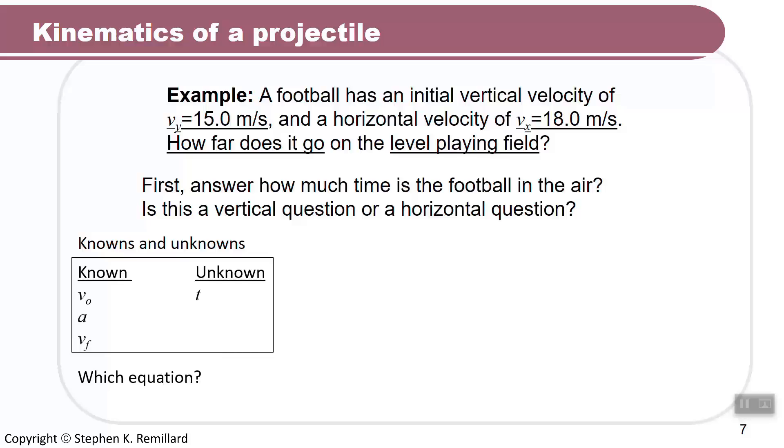So look at your two equations, definition of acceleration and the displacement equation. This question has nothing to do with displacement. It has everything to do with time and velocity. So I think the definition of acceleration, right? Because you know the initial velocity, plus 15. You know the final velocity, minus 15. You know the acceleration, minus 10. You can put those numbers in and find the time. So hopefully you can organize this statement such that you can solve for t. You have minus 30 equals minus 10 times t. Just bring the 15 over from the right side to the left side. Three seconds later that football comes crashing back down to the ground.